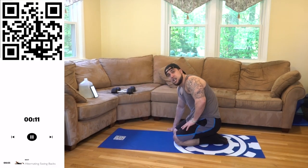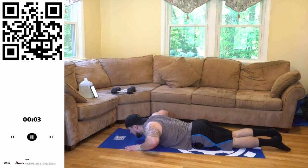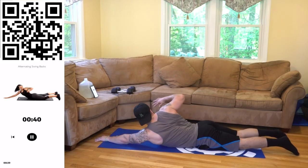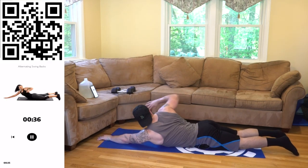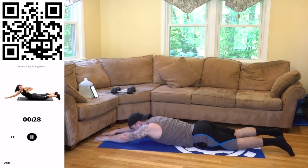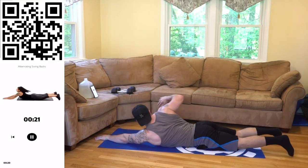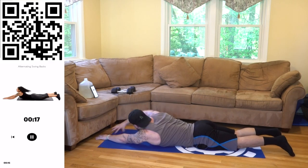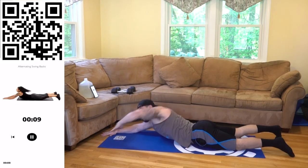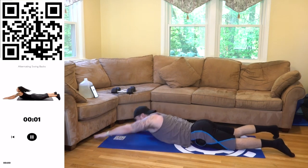We are going to be finishing with the alternating swing back aliens — let's go! Push with me, get more reps than me, do better than me. Last exercise in this routine — we are going to go all out. Last 45 seconds aliens, finish it up with me. Drive that elbow back, squeeze that lat. Fight that burn — explode, be powerful. We are almost there. Come on. Two more seconds. No limits aliens, let's go. Three, two, one, go — woo!